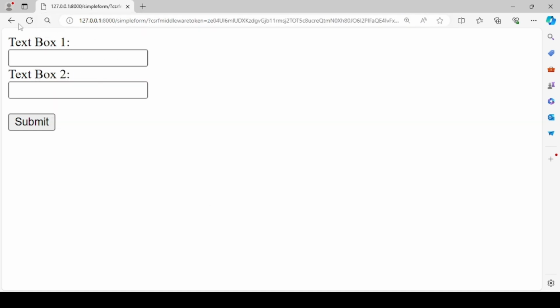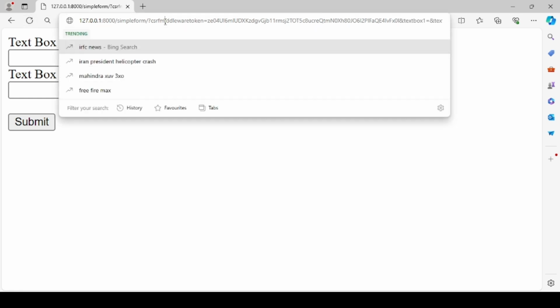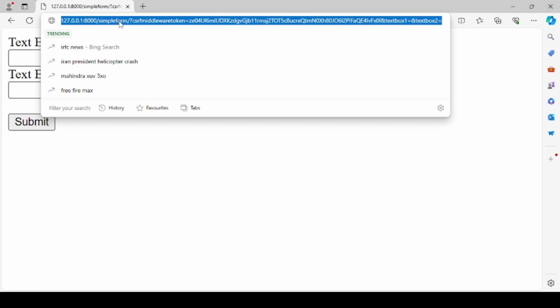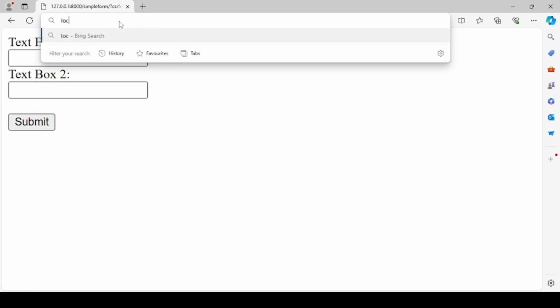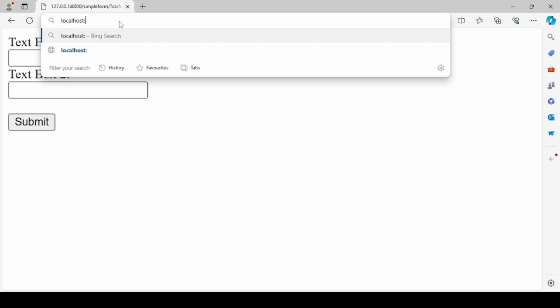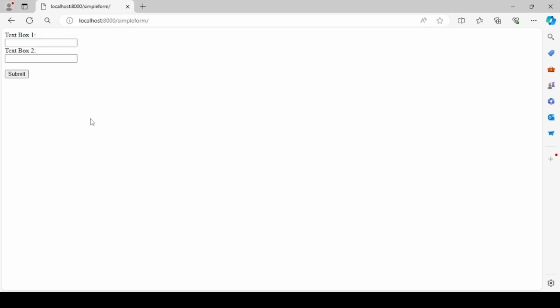Okay, let's once again refresh, or we can once again render this form by using localhost 8000, and we have to use simple form, right?